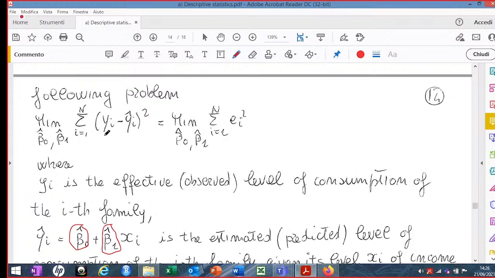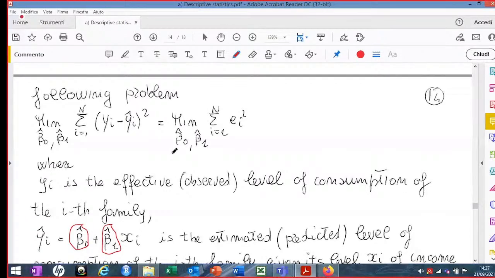It is that positive and negative residuals tend to compensate each other, making the total mistakes, the sum of the residuals, small. So to avoid this problem, we minimize the sum of the residuals, each one taken to the power 2. Why? Because if you have a huge positive residual or a huge negative residual in absolute value, the negative has the same weight as the huge positive. So all the mistakes now have a contribution in the function. The bigger the mistakes, the bigger the value of the function. Instead, if you consider the simple sum of the residuals, negative compensates with positive. If you raise to the square, all the residuals taken to the power 2 are positive. So the more the residuals, the more the sum of squares.